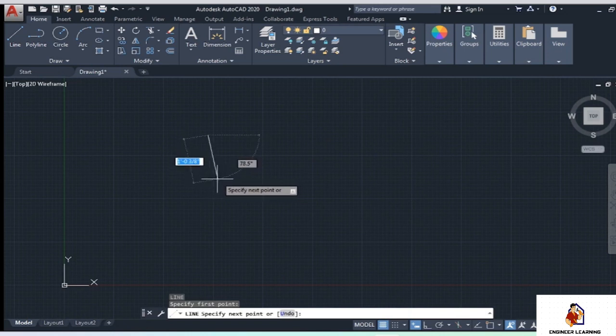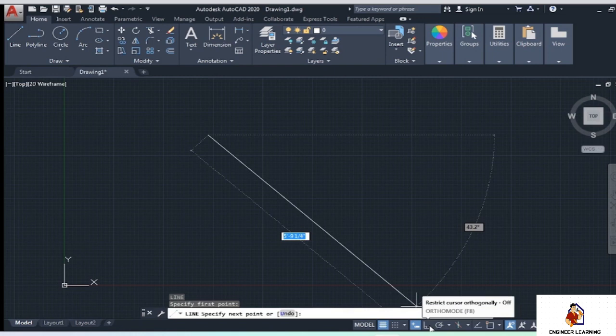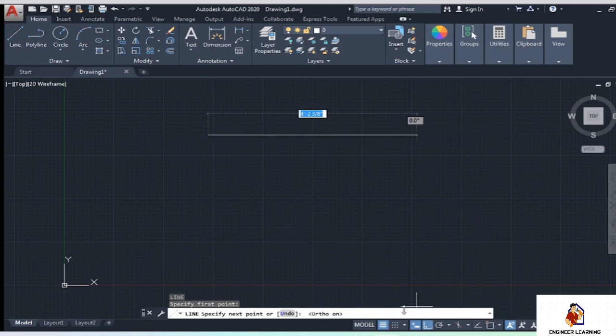Now we know that the column is vertical. We have to give vertical coordinates to create a line. Instead of providing a coordinate, we will take help of tools to do so. We will need a tool that helps us to keep the line vertical. To do so, select the ortho tool having an icon of perpendicular to it. The tool will help us to keep a line either vertical or horizontal.